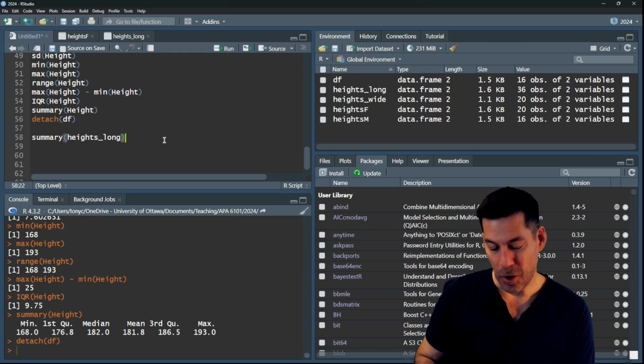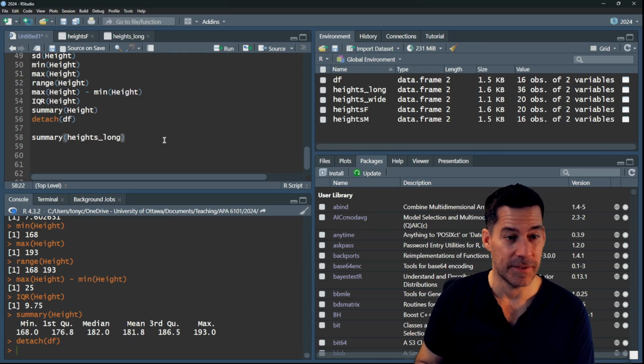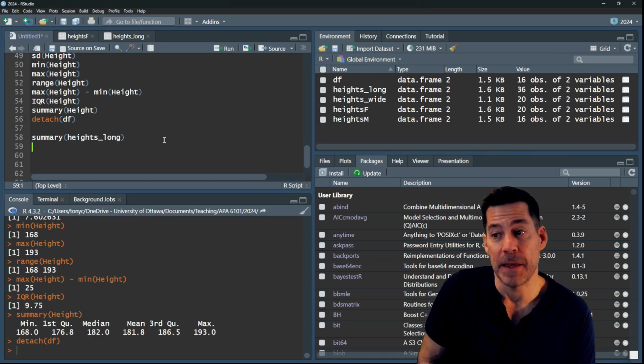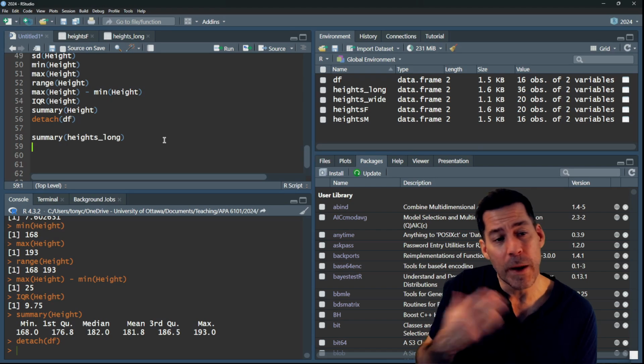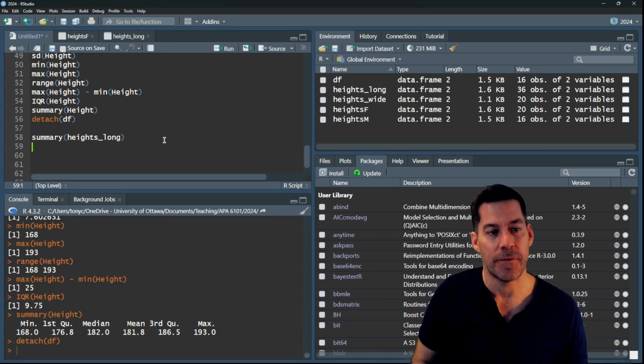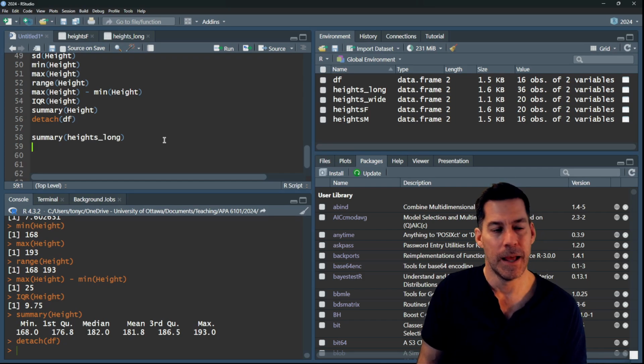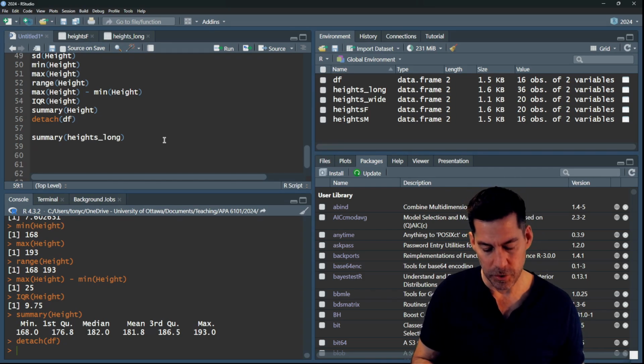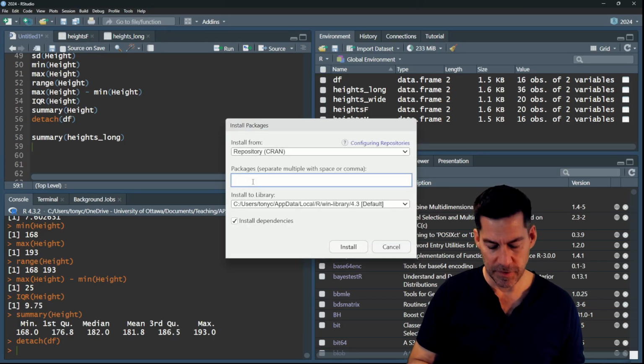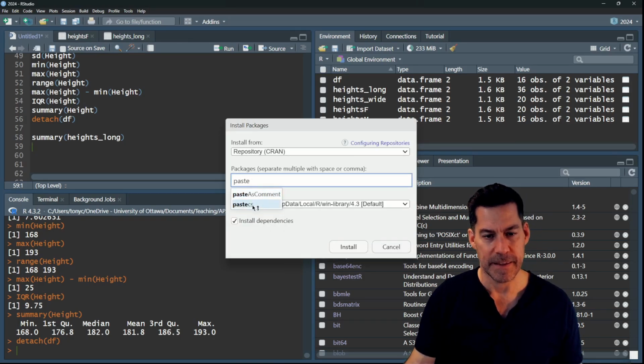So like I said, there's also other ways we can get descriptive statistics. One of the ways might be by using a different package. So these are the ways we can do it in the base package of R, but we might want to use another package that will allow us to calculate the descriptive statistics in one line. So I'm going to install a package called pastecs. So if we use install.packages, it's called pastecs. So that I can install.